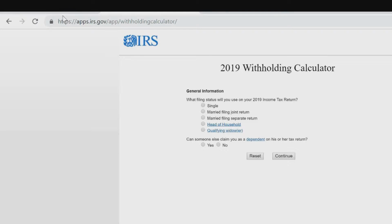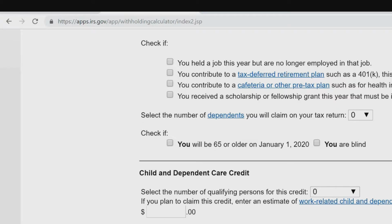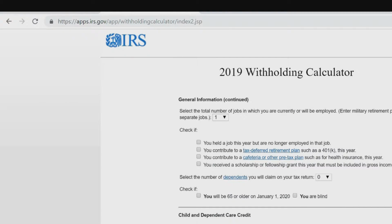All right, so here I've gone to the IRS website withholding calculator. Again, I'll put the link at the bottom. But once you're in here, all you need is a copy of your last pay stub, because that's going to tell you how much you have withheld so far this year, year to date, and things like that. But it's very simple, very straightforward. As you can see, you'll need to fill out if you're single, married, filing jointly, and so on. But you just go through this calculator. Again, it's very straightforward. It really is easier than the worksheets. So check that out. It will tell you exactly how many allowances to claim and if you're on the right track. It's a guide. Check it out. It's a little easier than that worksheet.